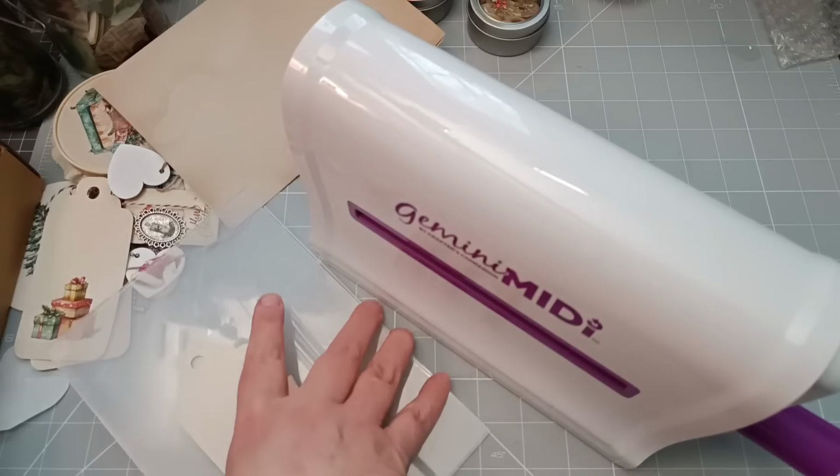It does actually work. That gives me an idea: if I were running out of fussy cuts, or wanted to use some of these as fussy cuts to match rub-ons, you could apply the whole sheet to a sheet of card, and then you could cut around them and just use them as embellishments that way. So yeah, right, let's quickly have another look at what we've made.